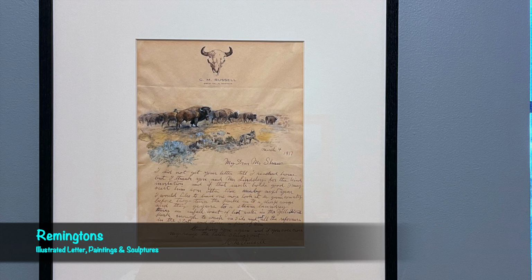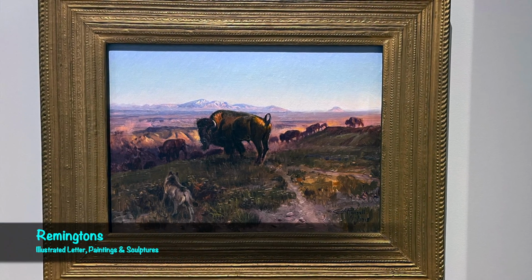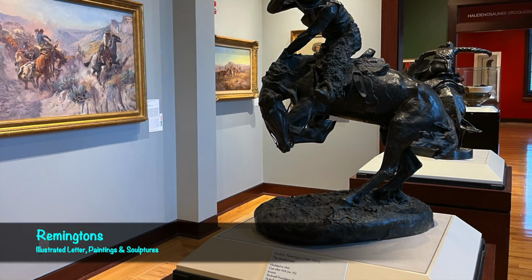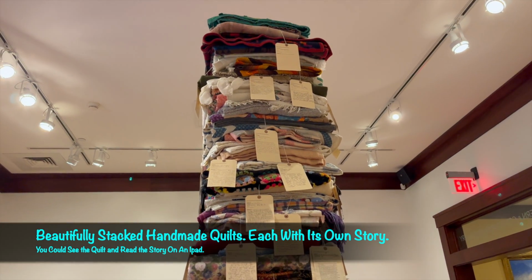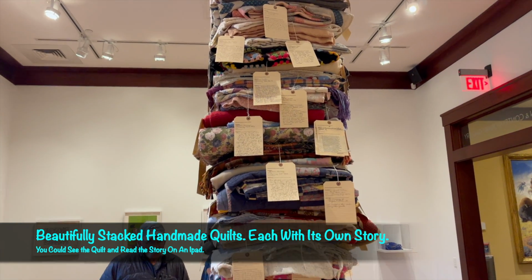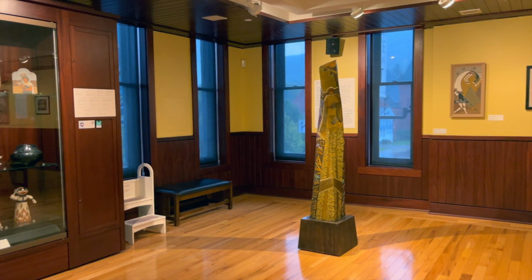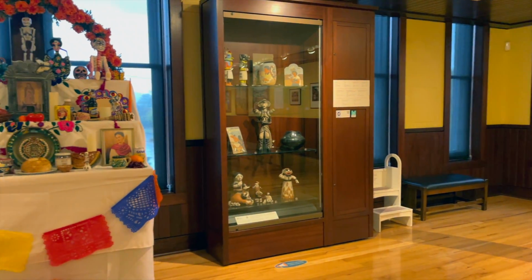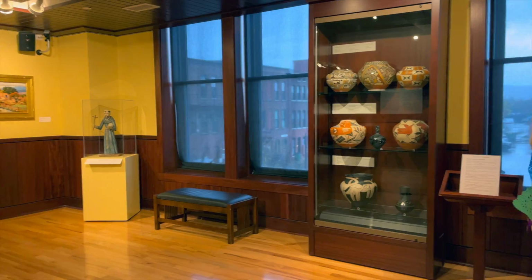In 1973, with financial support of Corning Glass, they began the process of moving the collection from his department store on Market Street to the old City Hall building. It moved from the department store to Baron Steuben Hotel in 1976 before moving in 1982 to the old City Hall building where it is now housed. And once the museum became a Smithsonian affiliate, they had to diversify from strictly being Western art, antiques, toys, Steuben glass, and gun collection to an art museum that pulled across all the genres of art.